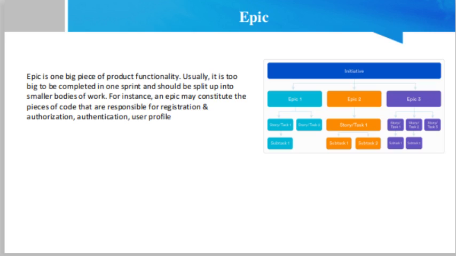So you may wonder, why not just break the scope of work down into stories from the very beginning, skipping the epics? Well, it's a matter of efficiency. First of all, it would be quite challenging to properly define the list of stories if they were not grouped into epics.